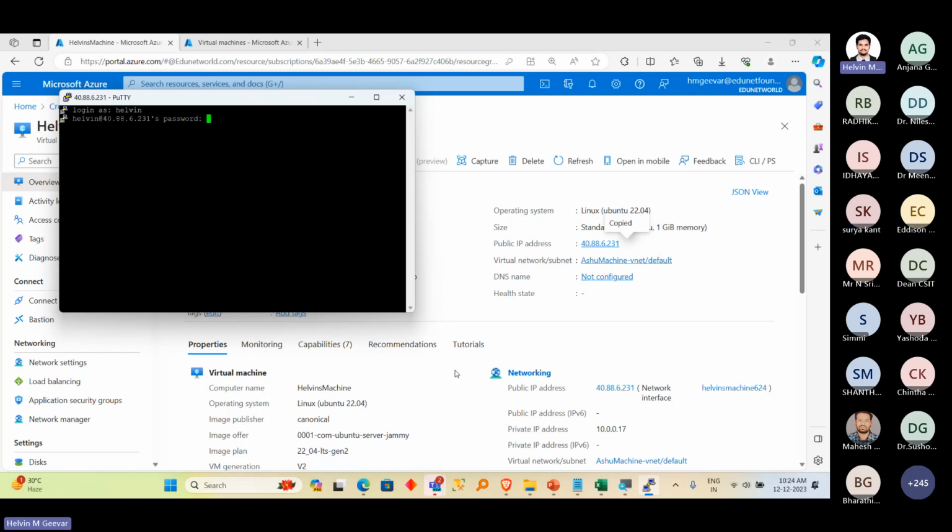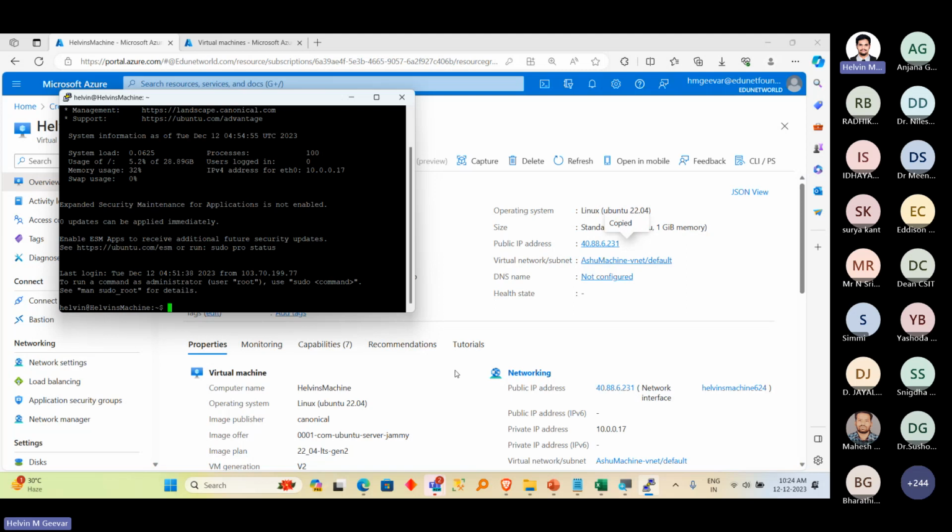This is what I said. If I go for Ubuntu, they will definitely ask this question: where is PuTTY? Before the workshop, we gave a list of software to be installed in your system, and PuTTY is in that list.